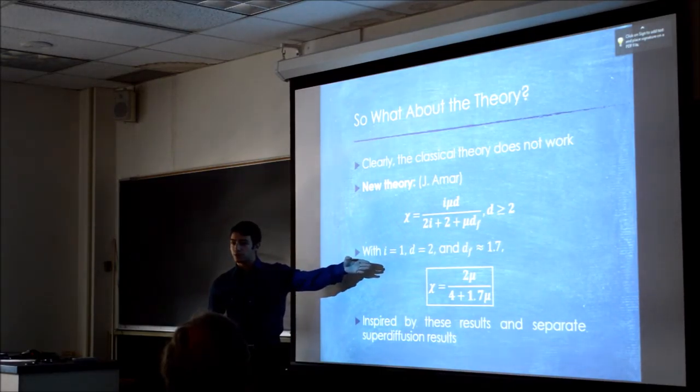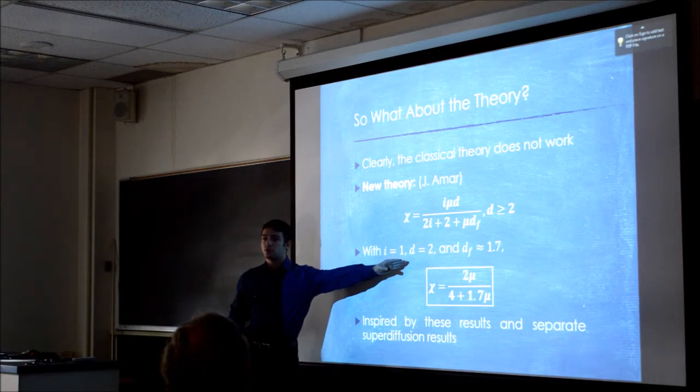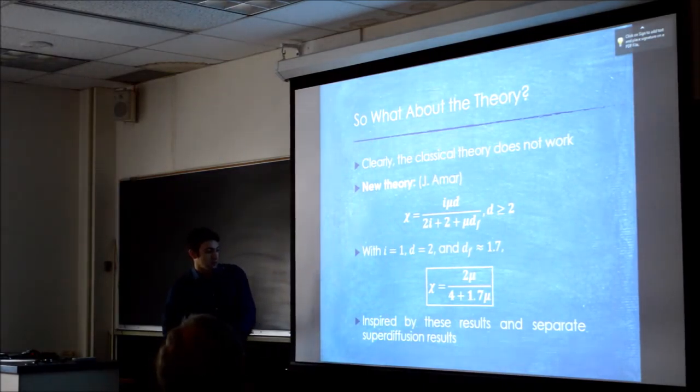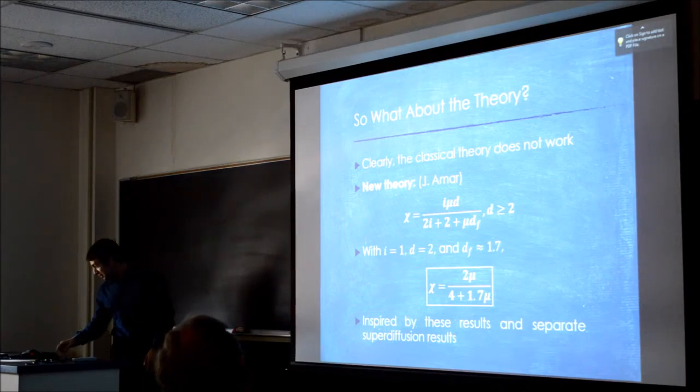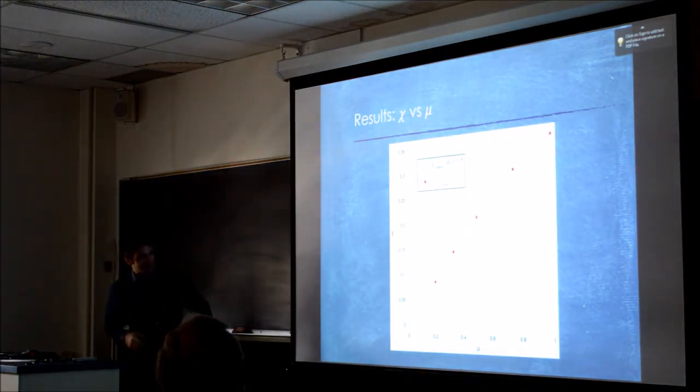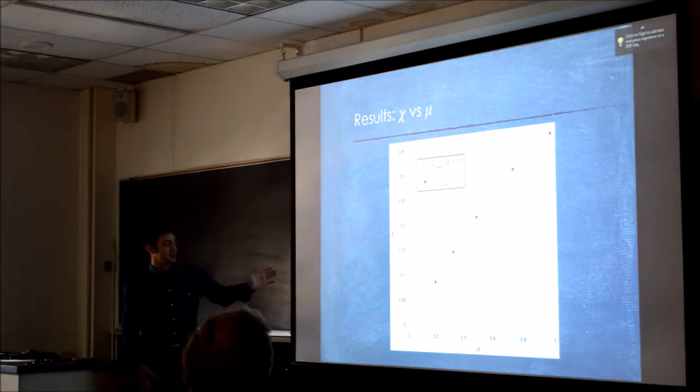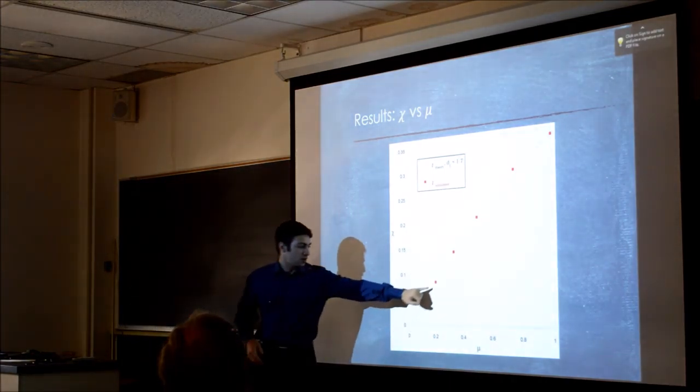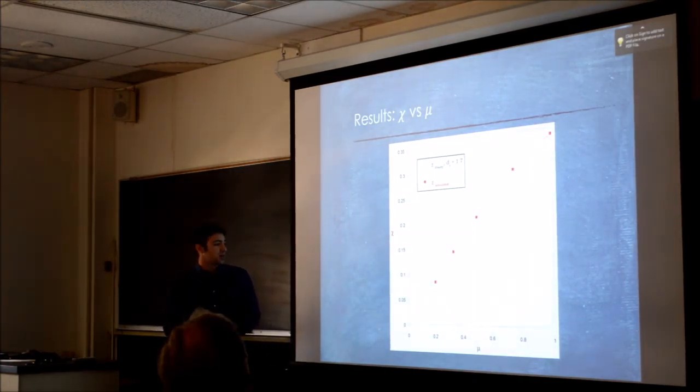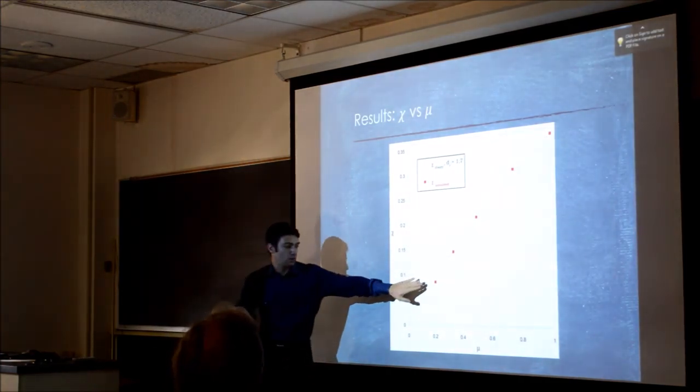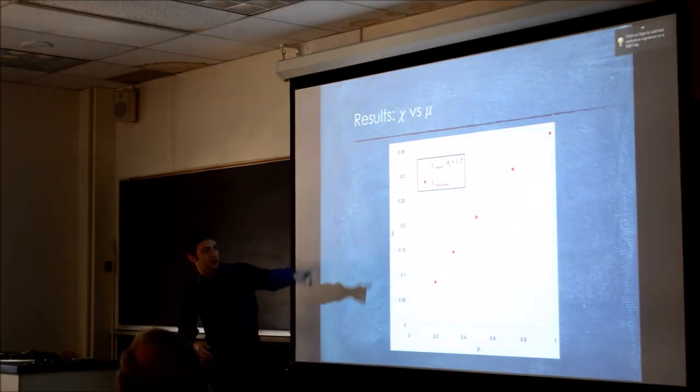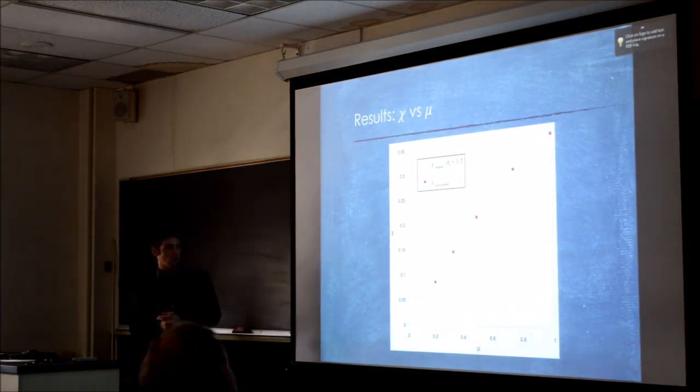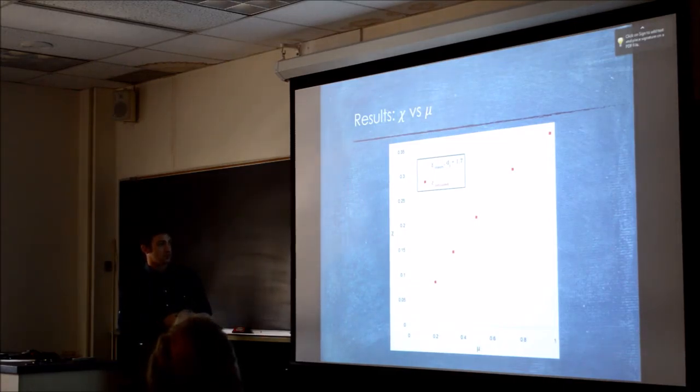So basically we come up with a new theory for a new chi. We plug in the values that we're dealing with, that we've simulated. So i equals one, our dimension equals two—d is the dimension of the substrate—and again the fractal dimension is 1.7. So here we have a new theory and it depends on mu. So how does it hold up? Very, very well. Can you guys all see that line? It's beautiful. So it holds up well. The theory fit the experiment, the simulation, pretty well. There are small deviations here with mu equals 0.2 and 0.75, but these deviations actually make sense. We think here that we weren't getting to a high enough diffusion rate. And with higher mu, you start to run into problems with the system size being too small, and we start to get finite size effects. But overall, we get this beautiful picture where this new theory matches the new data pretty well.